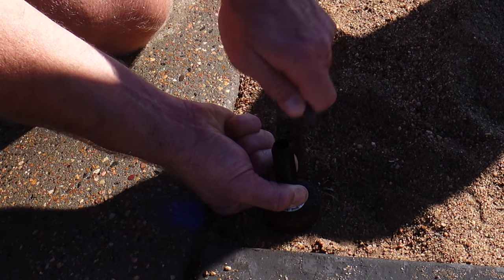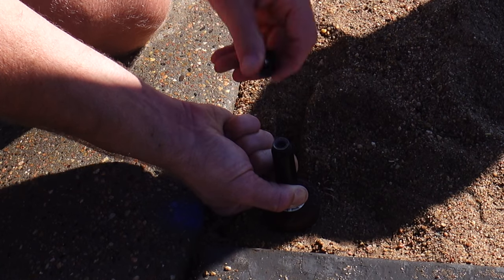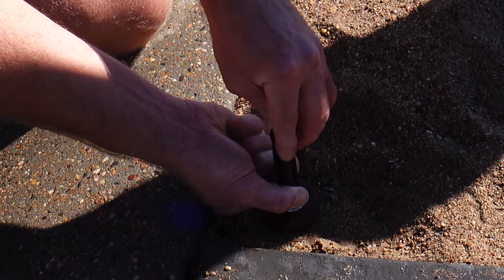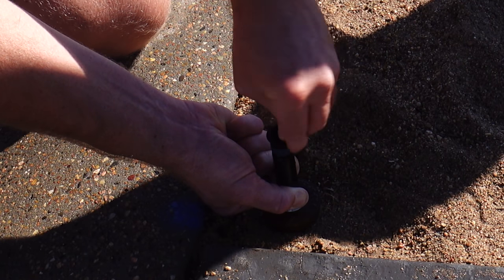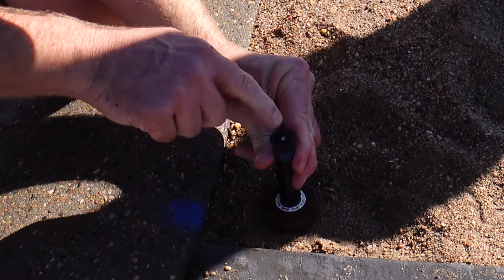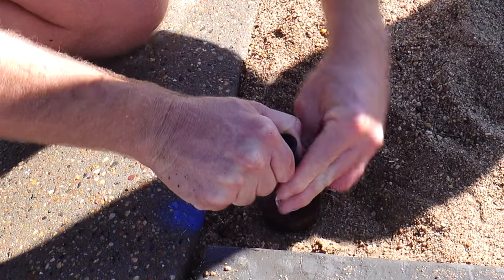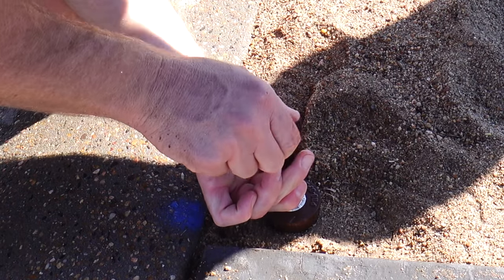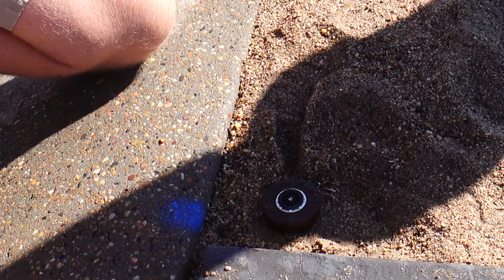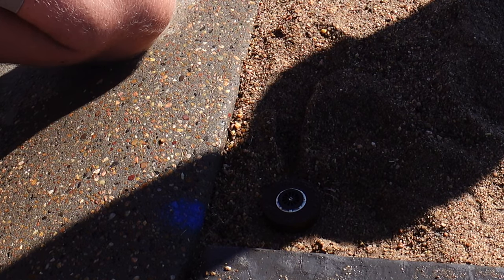Actually, I think from memory that'll just sit flush like that. That's it, just like that. So that just sits loose in there. Don't let go of this at this point, otherwise it's a pain in the bum to get back out again. And then we just screw on our nozzle. Now it's not very easy to see, but there is a adjustment there, you can turn that like that. This will require a fine tune again once they're in, but for now that's fine. So just drop him in and that's installed. So we'll move down to the next one, which is a center spray, so it'll reach the full width each side.